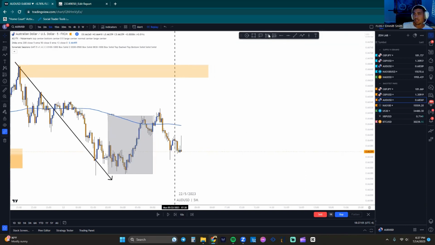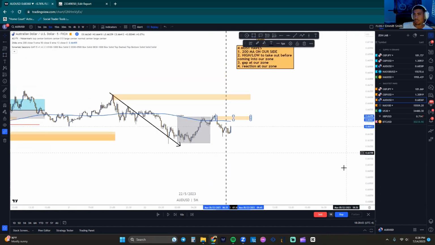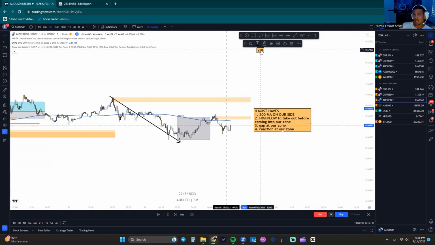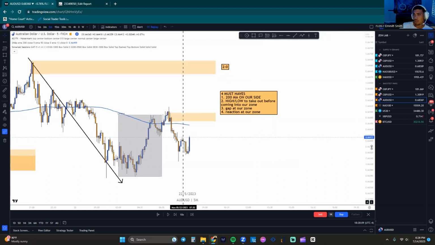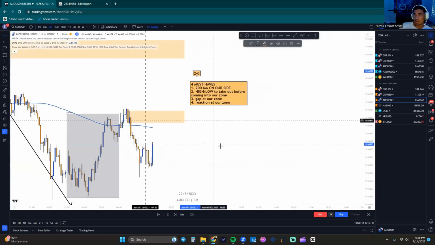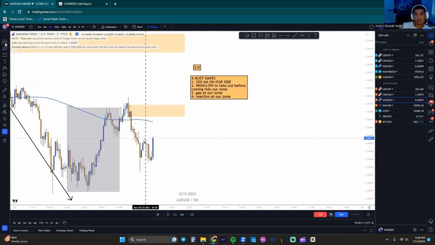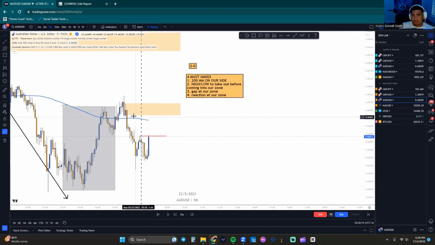Okay, now we have a nice little supply forming right here. Pow. But do we have a high to take out before coming up into it? Let's go ahead and bring our rules down here. Gotta get that 2-0 down here as well. Clean. Get our rules down here, okay? We have a minor low to take out before coming up into this trade. And minor and major. Let's go ahead and run you guys through this right quick.